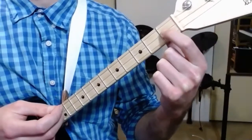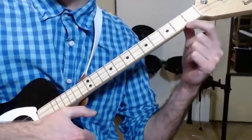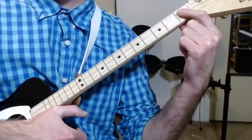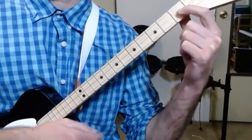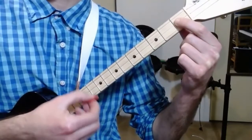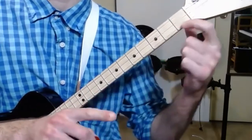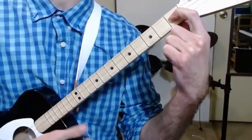So give this one a try — and this one takes a bit more practice. Now why is it harder? Well, we have to be able to not touch our first string. We need to make a bridge with our finger here. That's why it's not so good to use this part of our finger, because we're going to accidentally touch this one. And if it sounds correct, it's going to be like this. And it's okay if it doesn't sound like that yet — if it sounds wrong, do you remember how we get a string to not make a sound? We touch it gently. So in that case, this finger was gently touching that string — I wasn't trying to do that though. So we've got to go more like this. Keep the thumb back there and you're going to be able to get it.